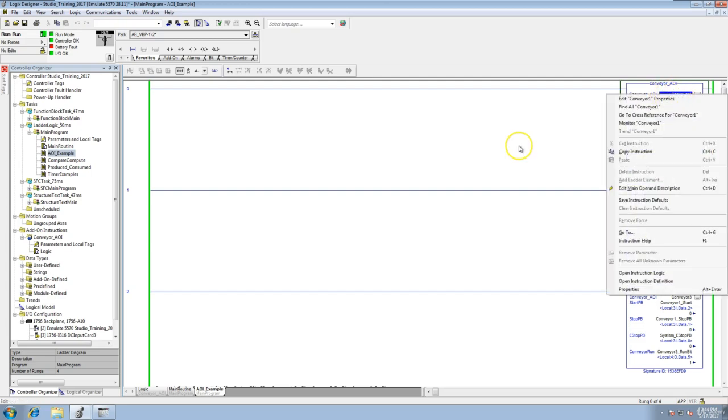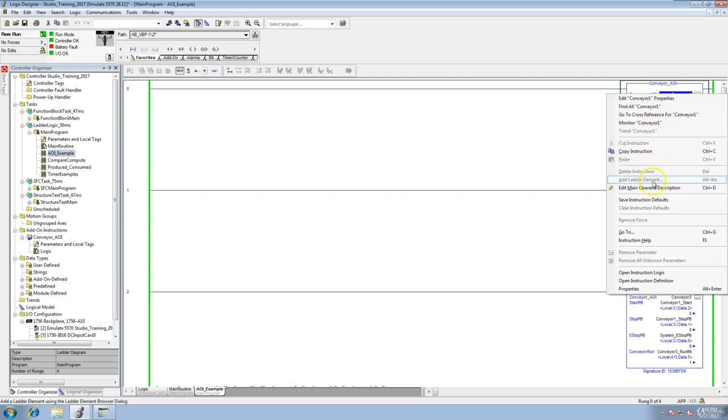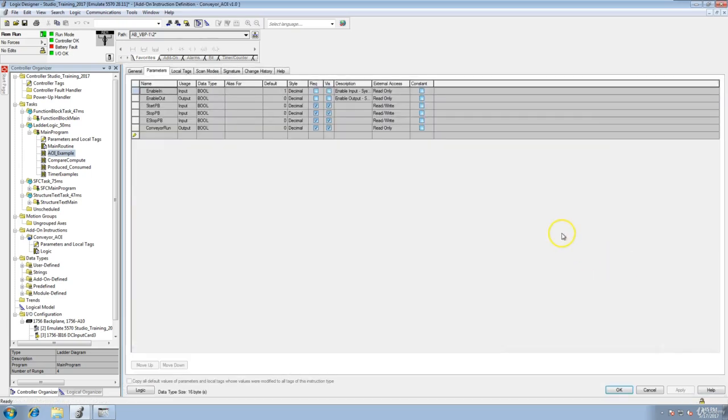Now, let's break down the instruction definition. So we have our input to our instruction, the start button, an input to our instruction, which is the stop button, an E-stop button is an input, and the conveyor run is an output.